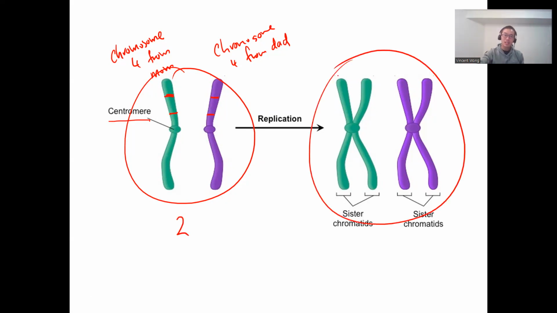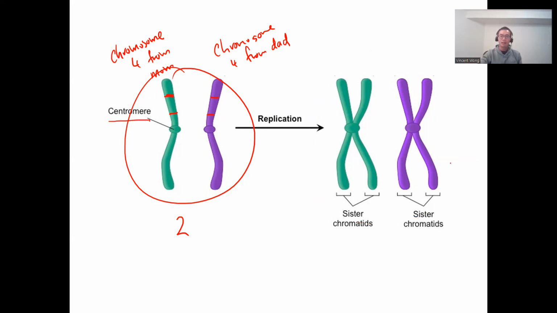How many chromosomes do you see here? Okay, what do you guys say? I want you to do this with me so you don't get it wrong on the test. 4. 4, yeah. Anybody think it's not 4? You should voice out if you don't think it's 4. Well, most people think it's 4.